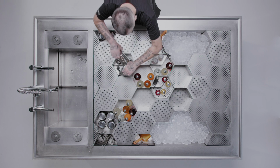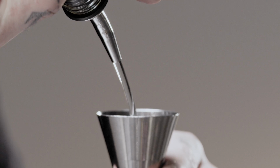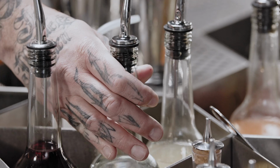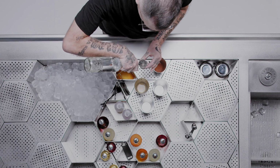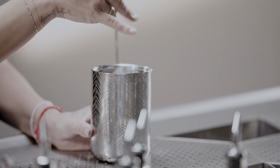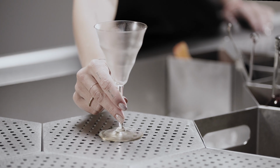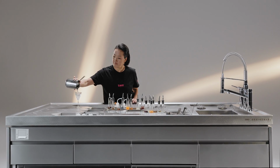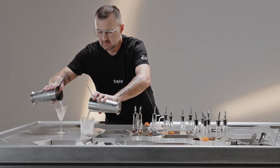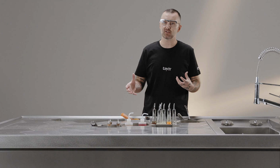The beauty of the Tayēr station is that it acknowledges the fact that there's no one way for everyone. When you arrive for your shift, you get an overview of what drinks you're going to make that night, and you will set up accordingly. The station can move and change with the bartender, with the season, with the menu. So you can decide if you want to work in a linear way or if you are more of a circle working type. You can set up the station however you want it, to be the best version of yourself.